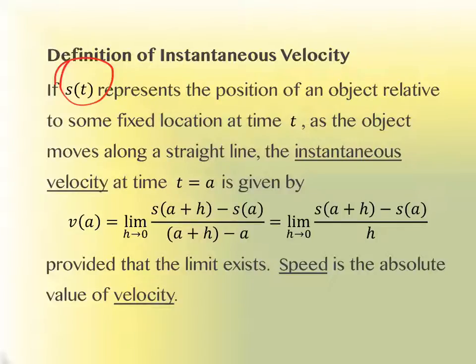The word we use in our common English language is the word speed. Speed and velocity are almost the same thing. Speed is actually the absolute value of velocity. For instance, if I tell you that I'm going 50 miles per hour because I look at my speedometer and it says 50, that doesn't actually tell you whether I'm driving to Shawnee or away from Shawnee, right? If I were working with instantaneous velocity, one of those directions would be considered positive velocity, and the other one would be considered negative velocity. So it would give you more information. It would tell you the direction I'm heading as well as how fast I'm going. The only difference is that when we talk about velocity, we're also talking about moving in a specific direction. Okay?